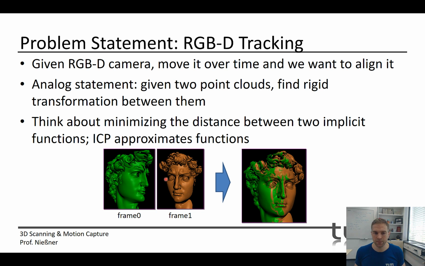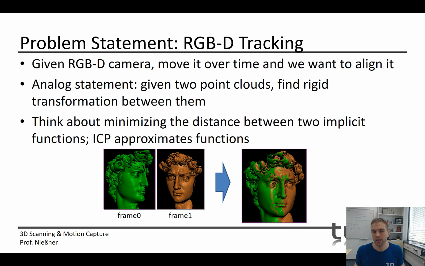And the idea is that you can try to optimize the distance such that it's minimal between these two frames when you have correspondences. This could be an implicit function like a TSDF, but it could also be whatever other approximation we're doing. Then we want to find the transformation matrix that aligns these two frames with respect to each other.